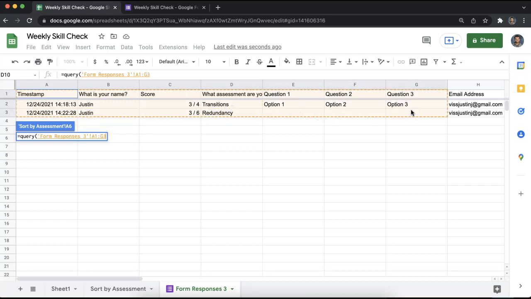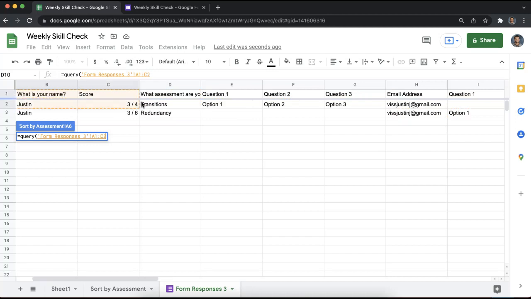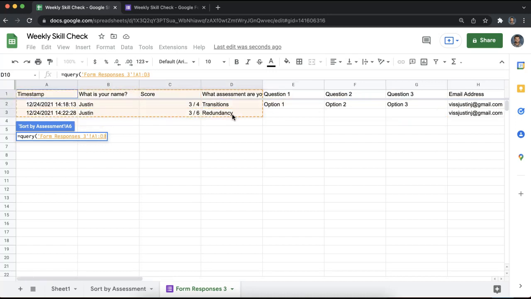I don't really care what they said for these questions, because realistically there's not enough time for me to go through and look for trends. That's kind of a different topic, to look for the trends in an individual assessment. This is really just which assessments are they doing well, who's doing well on them, and who's not doing well on them. So I'm going to put these form responses in here.